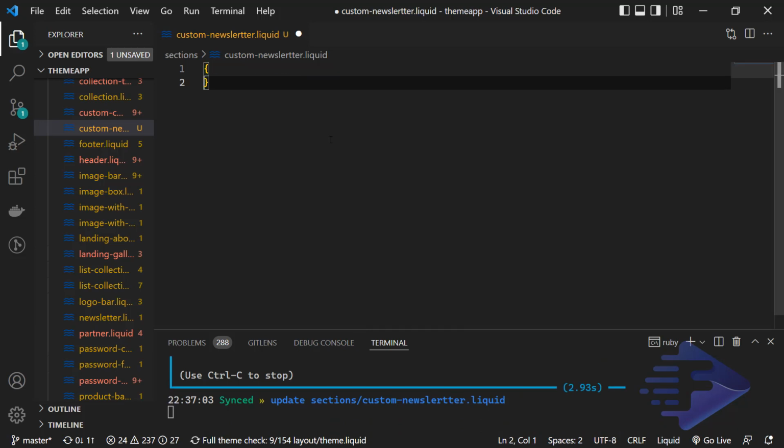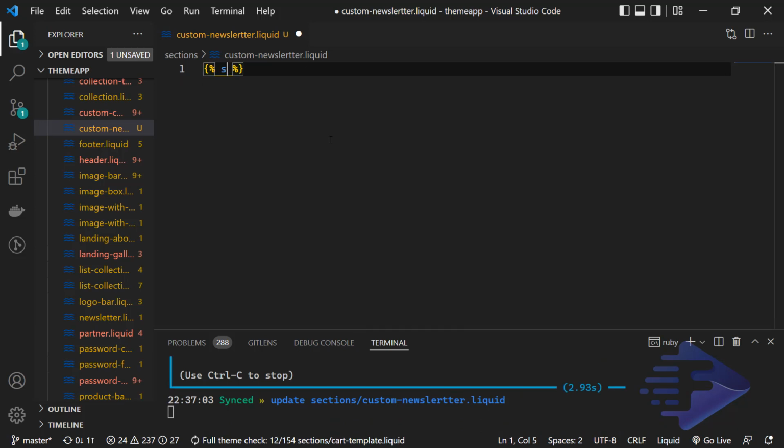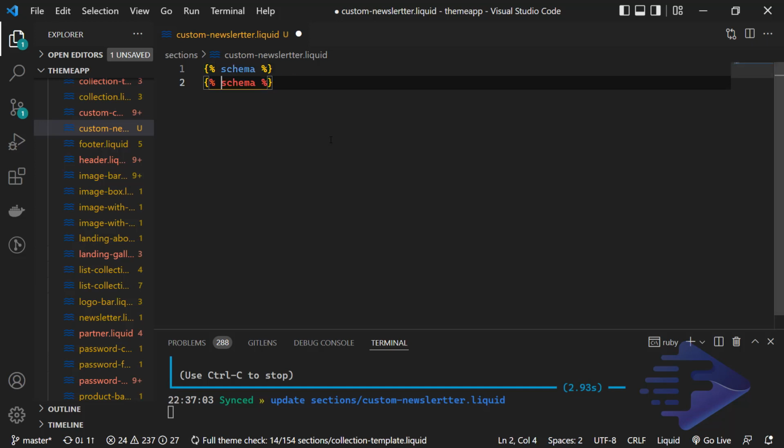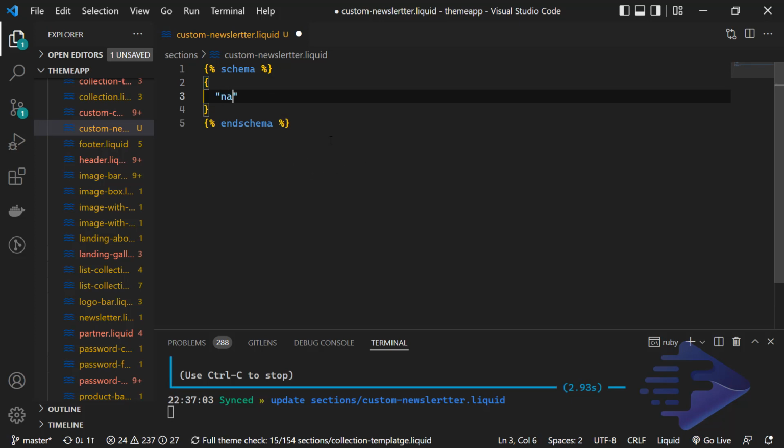The next thing will be schema and end schema. The name will be custom newsletter.